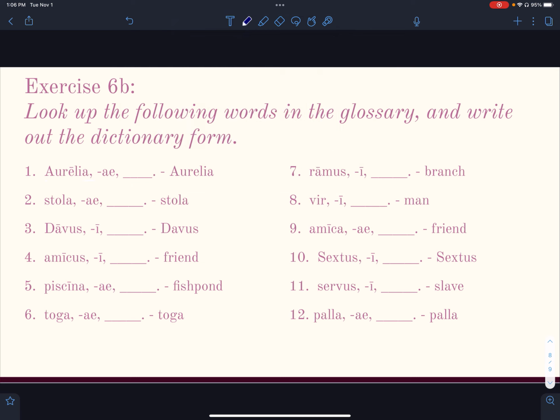Okay, so let's talk about that then. So you have to write all this down? Yep. Whenever you look up a noun in the glossary of your textbook, usually they'll give you two pieces of information first. They'll give you Aurelia, and then they'll give you another ending here. And then there's another piece of information that they also give. What piece of information is that? Whether it's gender, right? Whether it's masculine, feminine, or neuter. So based on what we just talked about, the word Aurelia, Aurelii, what gender do we think that is?